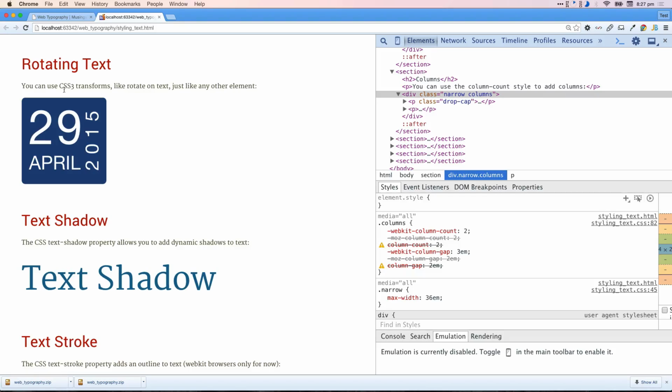Rotating text. Okay, so this is another example where until CSS transforms, I would have had to do this as an image. But this is probably another good example whereby not having to do it as an image saves a lot of time and hassle. So this is obviously a date, but let's just say I wanted to use this date as a badge on a blog post for the post date. I'd need to create one of these for every single day of the year, for every year that I was going to make a blog post. So that's a whole lot of images, and then if I wanted to change the design, I'd have to go and change it on every single one.